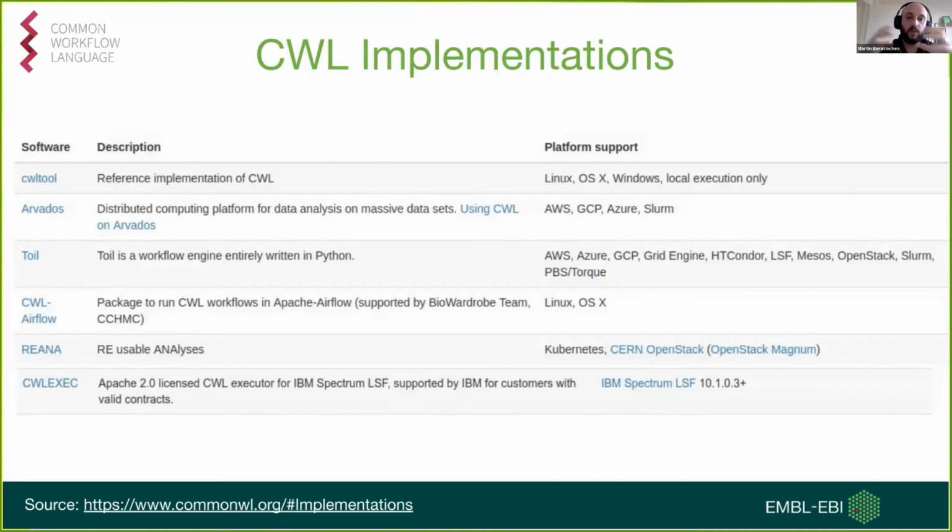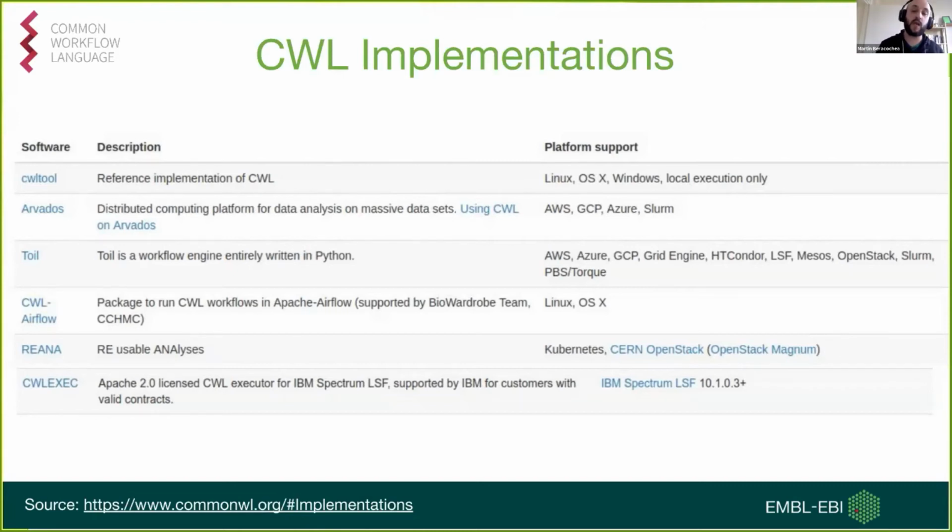There are several different implementations of CWL. You have the reference one, that is cwltool, but for an HPC kind of environment, this won't work because it's basically running one task after the other, and it won't be able to reuse, for example, a work scheduler on a cluster or something like that.